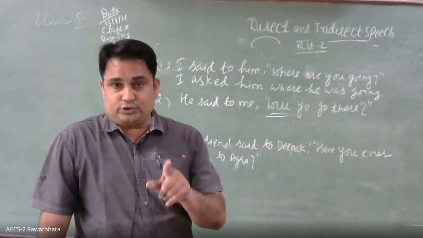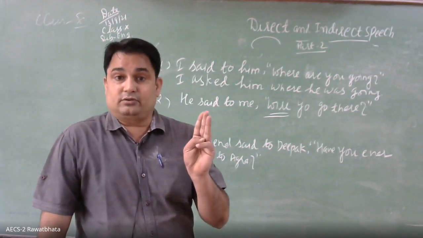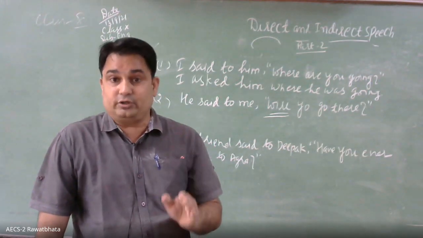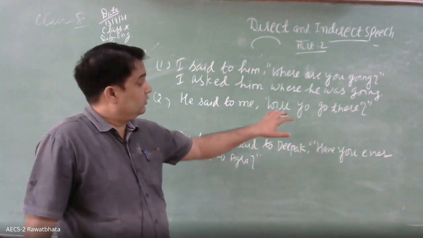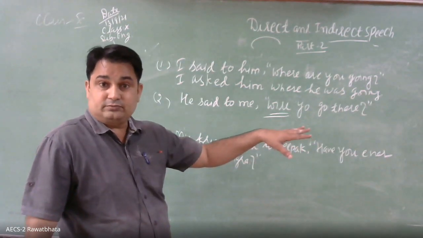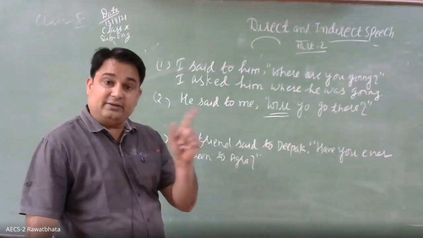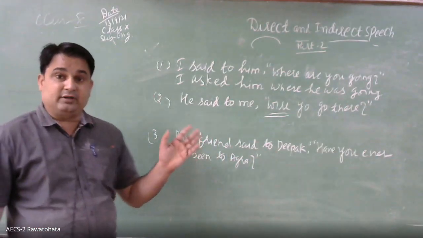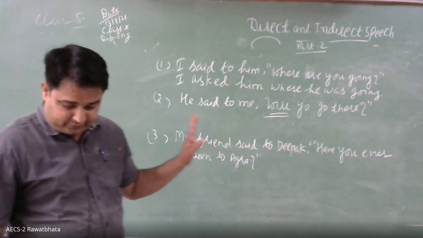In could, Sadhna, just listen. Could, no change. Might, no change. Should, no change. Would, no change. But can will change into could, will change into would, shall will change into should, may will change into might. Might will remain the same, should will remain the same, would will remain the same. As a reference came here, that's why we have discussed.